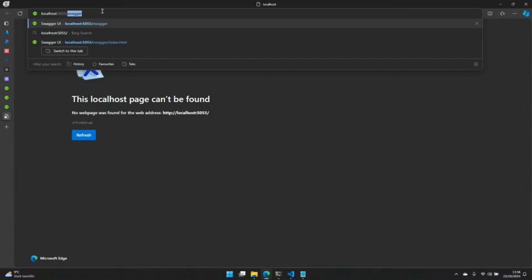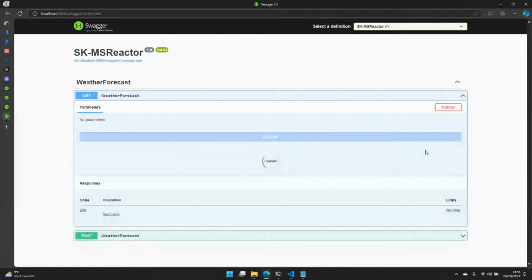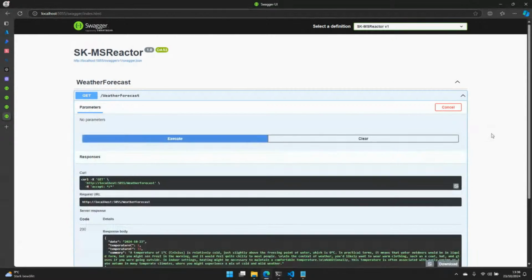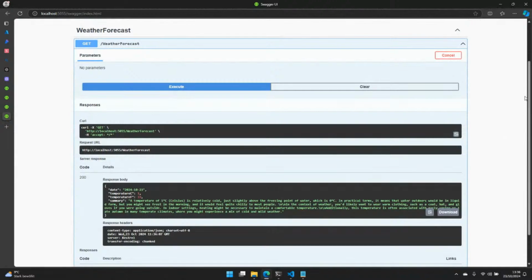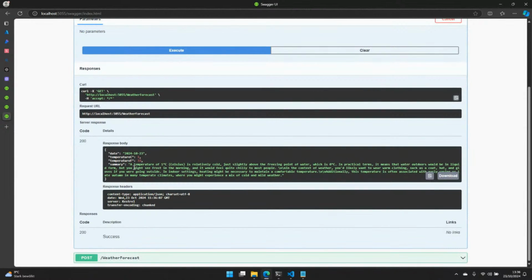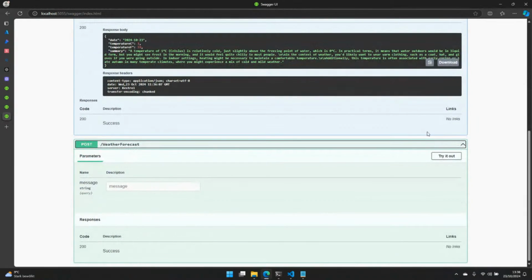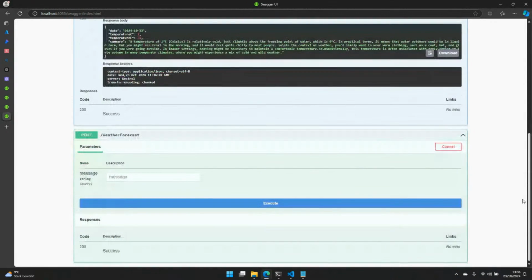Let's try to run. Yeah, so it's still working, but this time the result is coming from the Azure OpenAI service. Let's also try this post request. Try it out. What can you say about Microsoft?